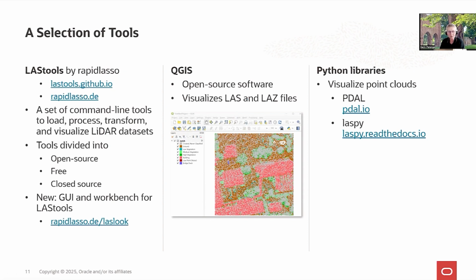So here you can see an example of a LAS file that I've uploaded into QGIS. And of course, there are several Python libraries which you can use, especially to also visualize LiDAR data. And there's also a tool called PDAL, which has a Python library which you can use to include it in your Python scripts.